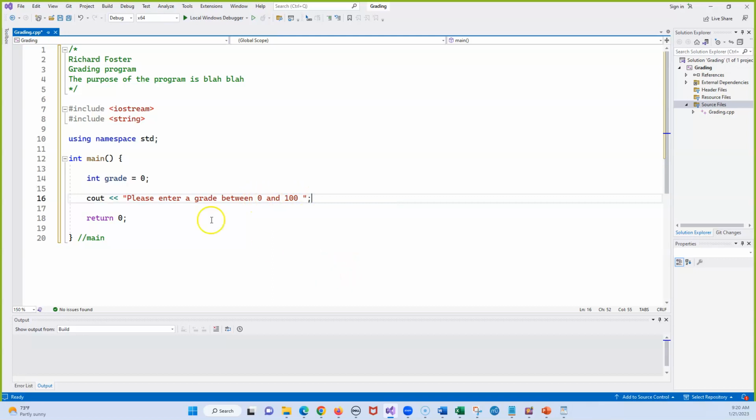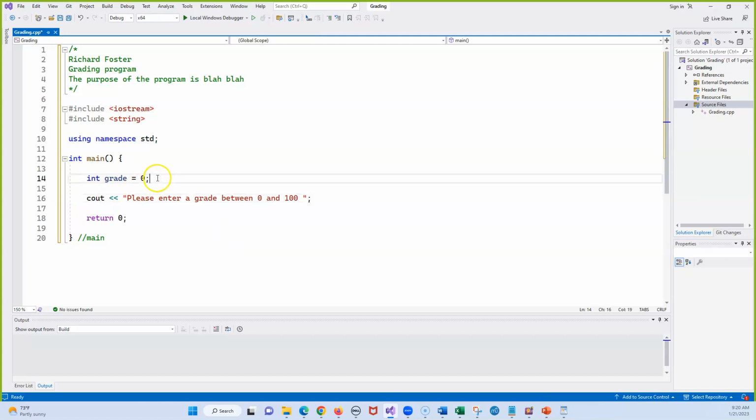Now I'm doing something that I would normally not do, and that's putting literals into a statement. So we have 0 and 100, but the problem with that is, what happens if we give 5 points extra credit? Then we'd have to go back and change the criteria every time we use the word 100. We'd have to change it to 105. And then we go, oh, I decided we're not going to do that. Then you have to go back and change it again.